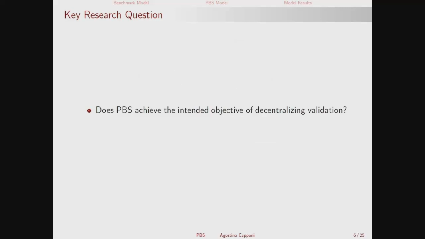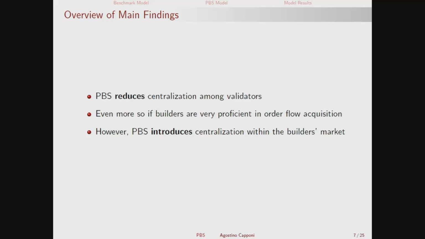Okay, so now there is basically one key question that we are asking in this paper. Is this system really achieving decentralization, right? For one, we need to clarify what decentralization means. Here I think we are basically thinking about whether or not the validation power is being distributed uniformly across validators. Is this objective being achieved? And if not, then what is happening, right? We are trying to study precisely the economics of this mechanism.